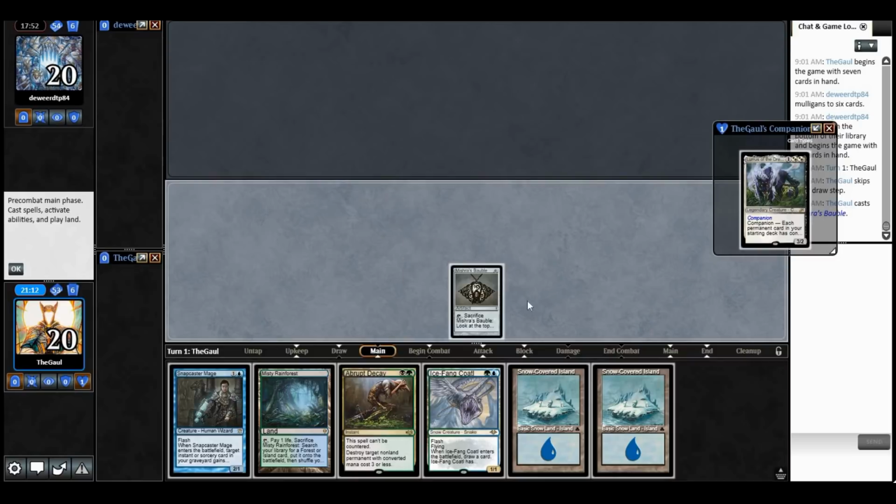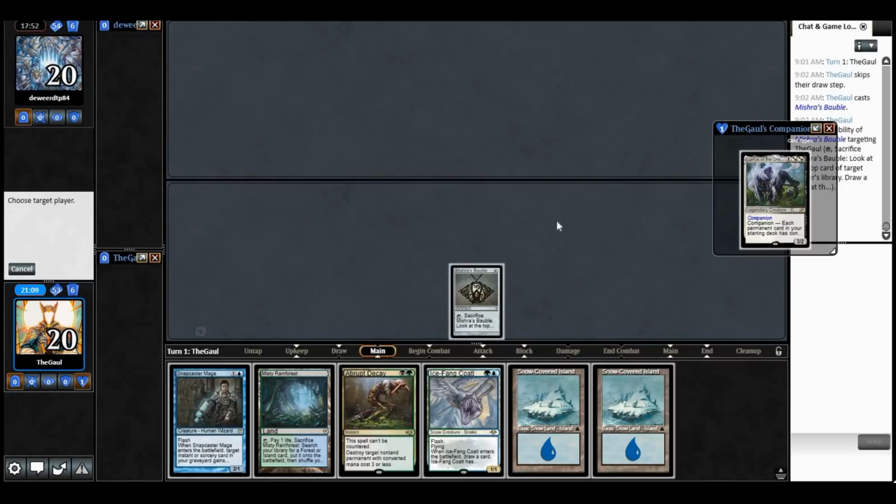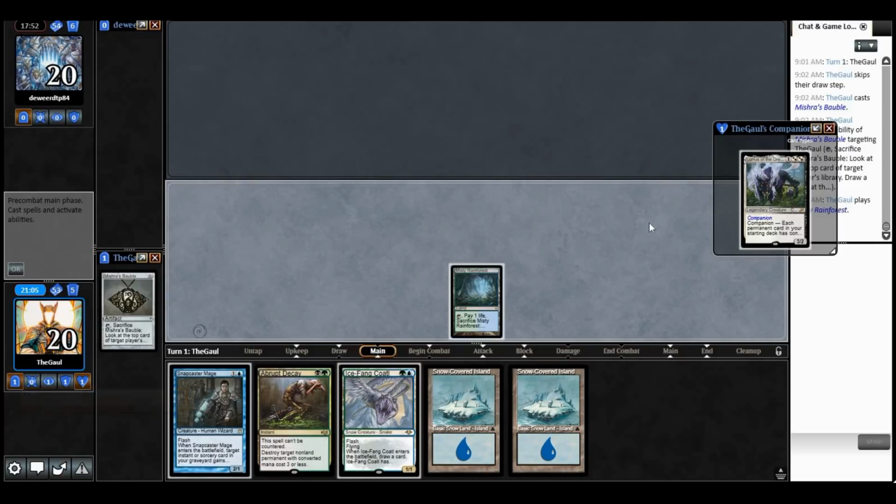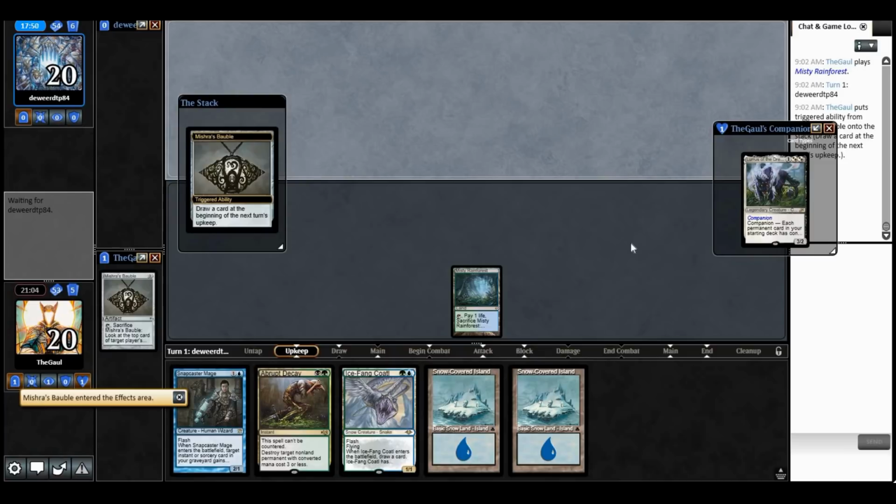Maybe we'll see Thought Scour on top, for example, want to lead on island. Thought Seize. Alright. We're going slow, but I think we're supposed to draw that.